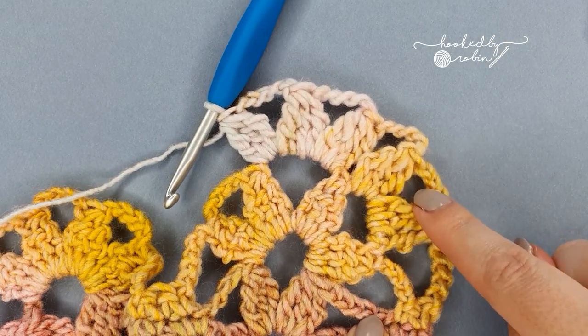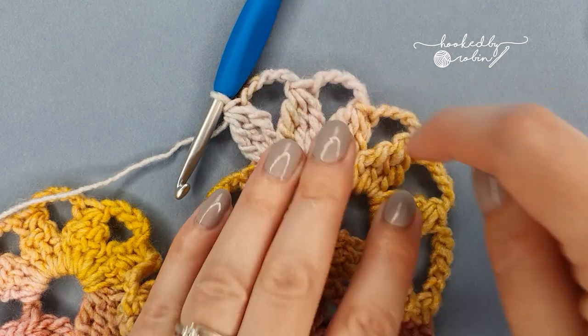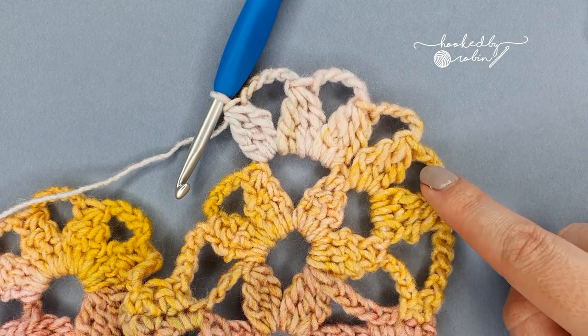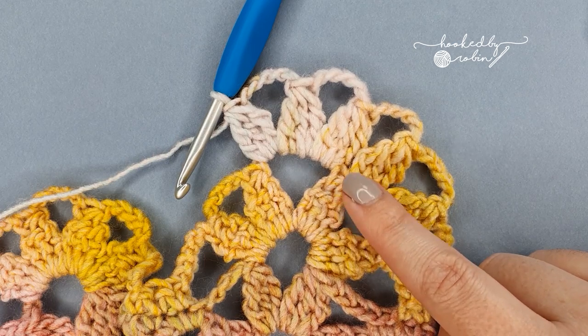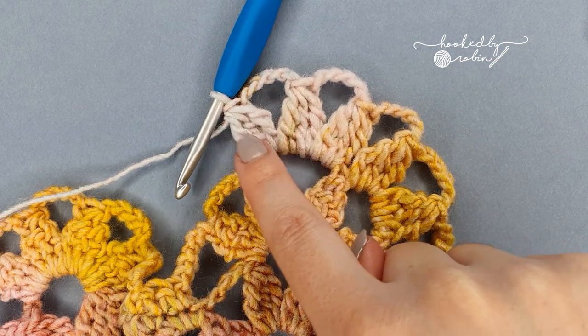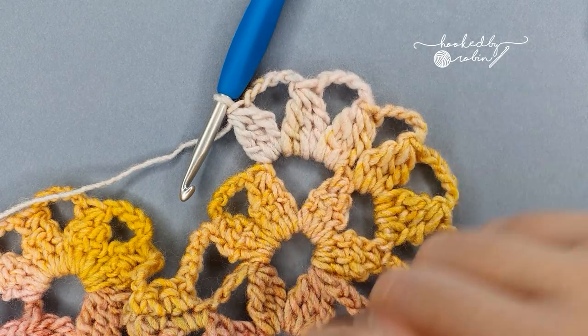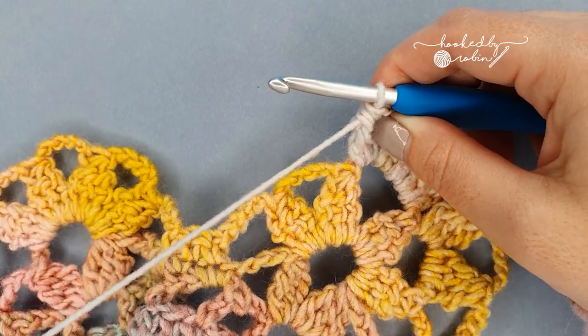Two in this first one. Everything has a chain five space in between. So two clusters with a chain five space in between in this first one. Then you chain five, and we're popping three into this top middle section here with chain fives in between. Chain five.